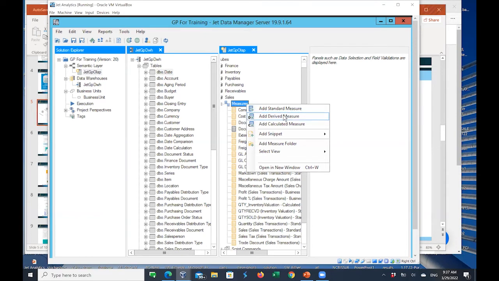Or you have what are called derived measures or calculated measures. For those of you who are familiar with statistics or maybe some other business intelligence tools, the difference between a derived measure and a calculated measure is simply this. A calculated measure is computed while you are developing your cube. However, a derived measure is a measure that is calculated while a report is being run.